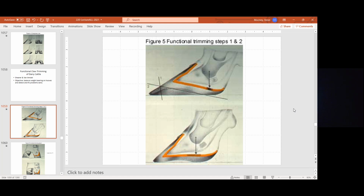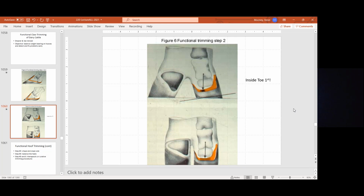Second step is this line here. We're removing all that extra material there to bring that hoof, that claw, back into levelness and spread out our center of gravity over a bigger area on that flat bone. Also trying to balance side to side, not only front to back, making sure on our toe bone we're using the entire surface to support that animal, not just a side or a corner. So as part of step 2, we're taking off the outside, trying to save as much of the heel. Hopefully after the steps that we're doing here to trim, we have everything lined up and leveled out.